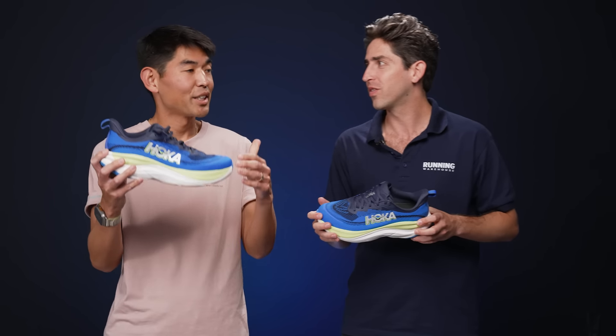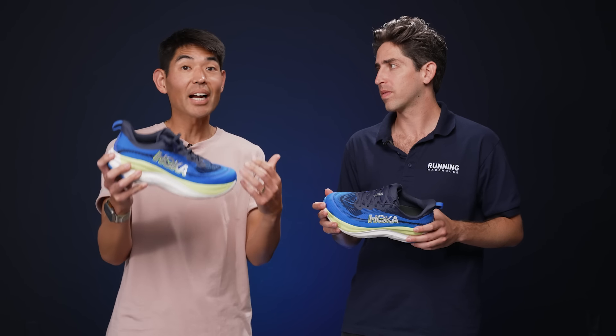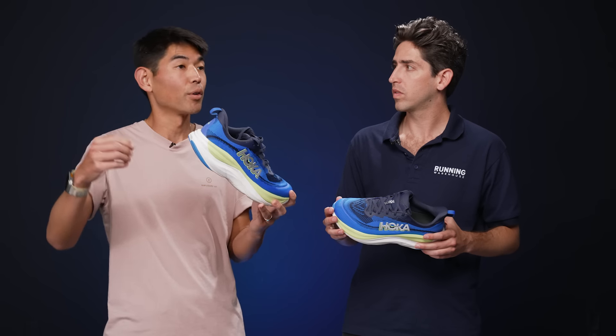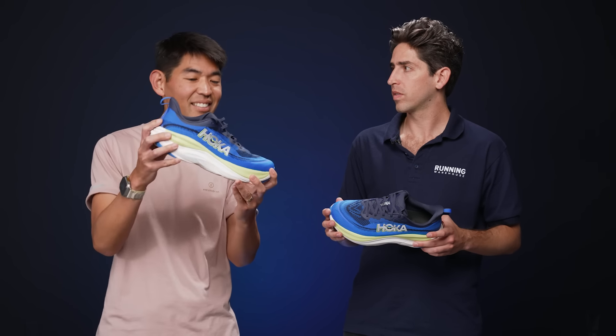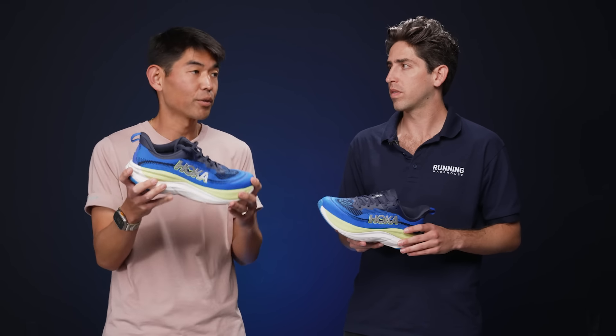I've had a chance to run in all those shoes this year and they've been amazing, so I was really excited and curious to see if Hoka is going to continue that momentum in the Skyflow. After getting about 40 miles in my pair, I would say this fits really nicely in that line — you've got the Mach 6 for faster efforts, the Mach X for more premium versatile fast work, the Cielo X1 and Skyward X for ultimate comfort, and this sits nicely as that daily training shoe that gives an elevated underfoot experience for high mileage runners.